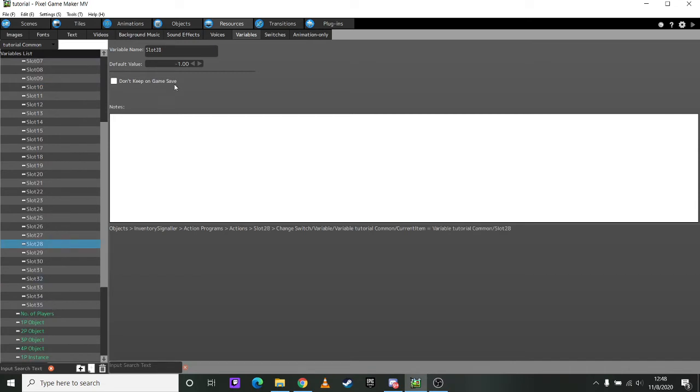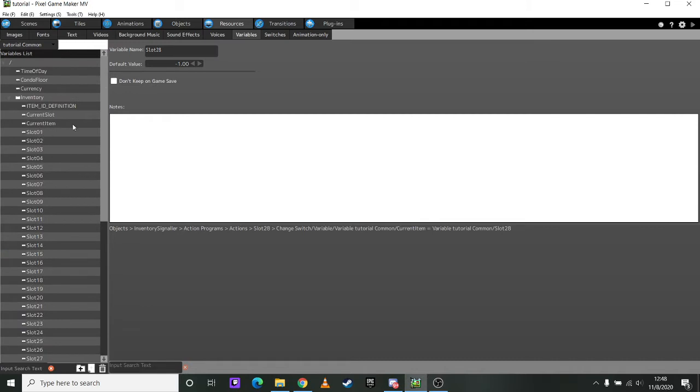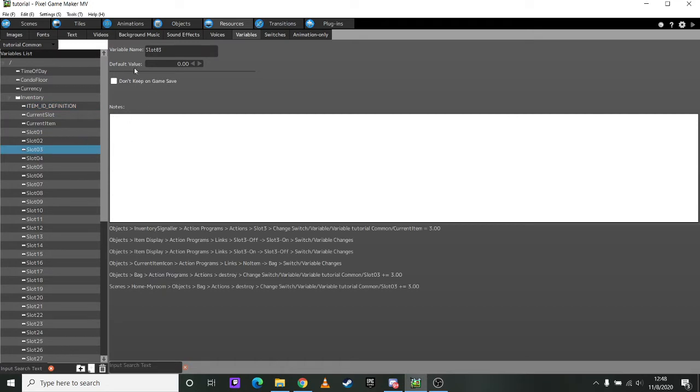Now I think some of these are -1, and that's just because partway through coding this I had nothing as -1, and then if it was in there, the variable was 1. There was no reason for that, so the default value for all the slots should be 0. If it's not like that, please go ahead and correct it.